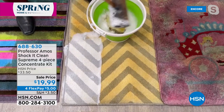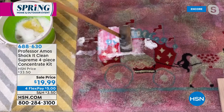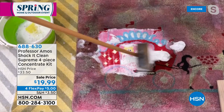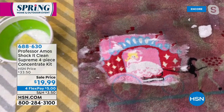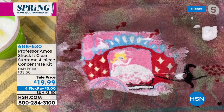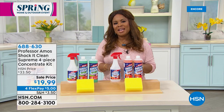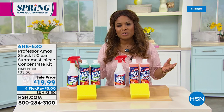Say you have kids at home and this is your daughter's favorite rug in her room. You're going to love this because it gets rid of the stain, it gets rid of the smell, and it gets rid of the odor too. Look at the princess in the carriage there — you can barely see what's there, but look at how white her dress is now, how bright and clean. With very little elbow grease, that's why it gets its name — Shock It Clean. We call it that because it's what it has done for millions of customers.